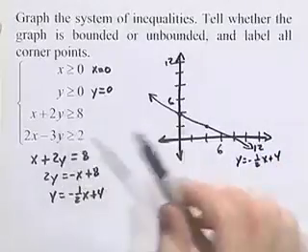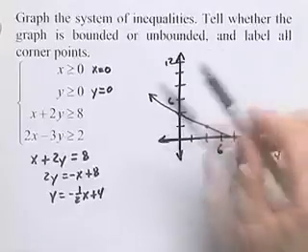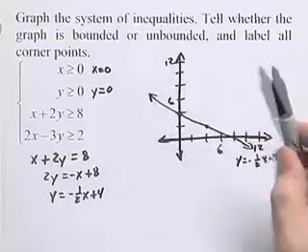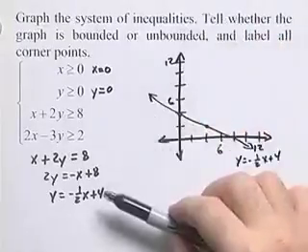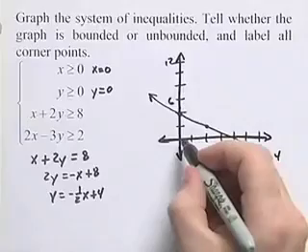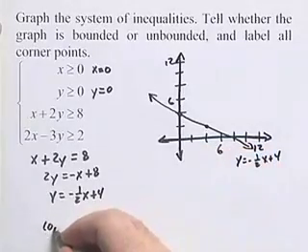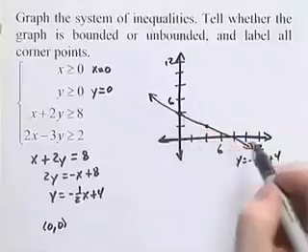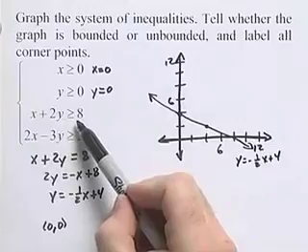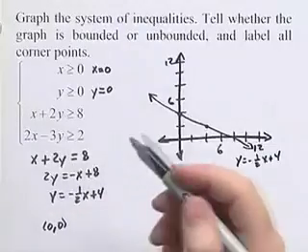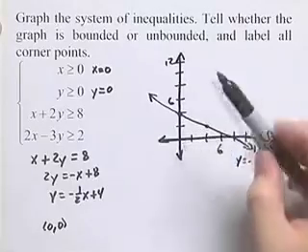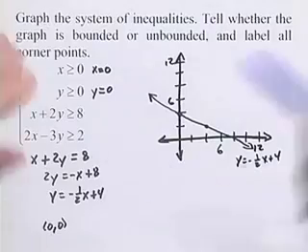Now we have an inequality, so what we have to do next is decide where we need to shade. The line y equals negative 1/2 x plus 4 divides the xy plane into two half planes. The half plane above the line, the half plane below the line. To determine which of these two half planes we shade, we're going to pick a test point. We're going to use the point 0, 0 at the origin, since it's not on our line. If we plug in 0, 0, we'll get 0 plus 0 is greater than or equal to 8. Since 0 is not greater than or equal to 8, that's a false statement, we're going to shade the half plane that does not contain 0, 0. So we're going to be shading above that line.